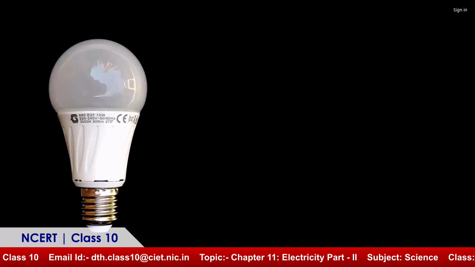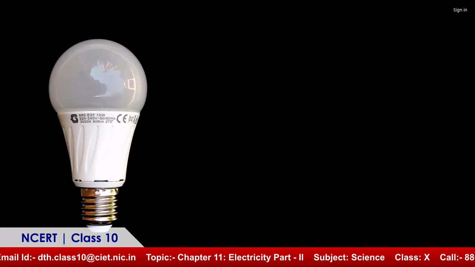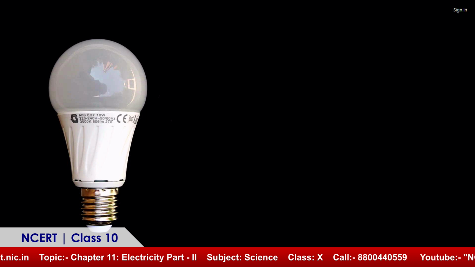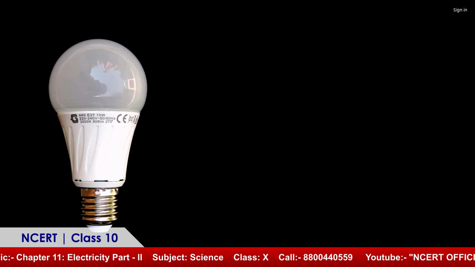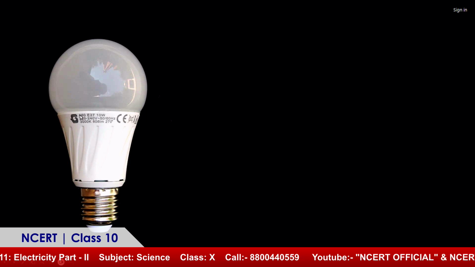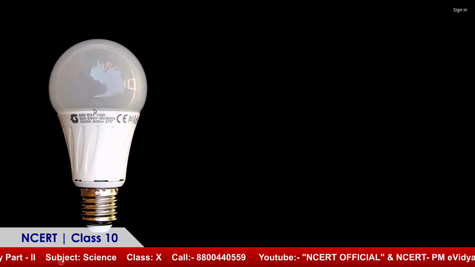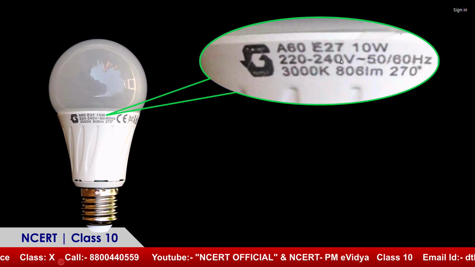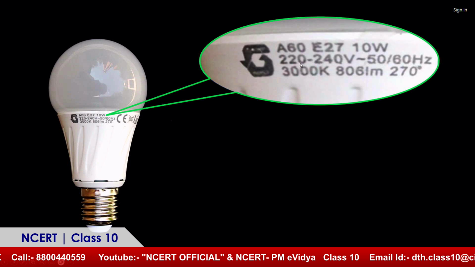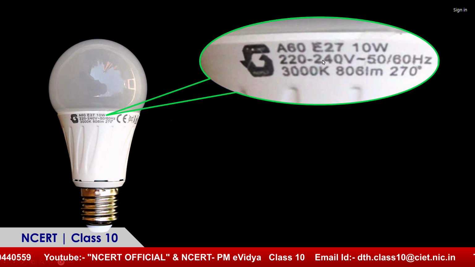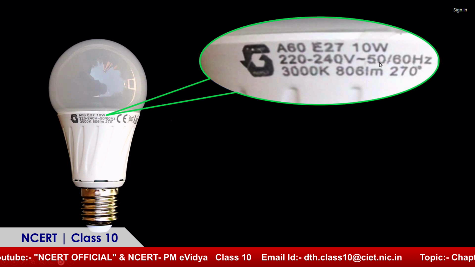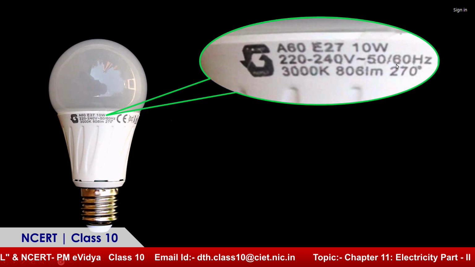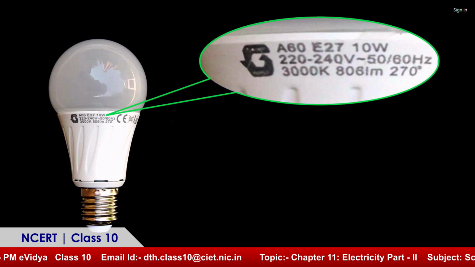Yes. So if you take any electrical device like a bulb, there are some technical specifications written on the bulb. So here also some specifications are here. I just zoom the specification. It is written as 220 to 240 volt. That means we are operating this bulb in 220 to 240 volt. Here we can use them in 50 and 60 hertz. That is, we can use the frequency 50 and 60 hertz.